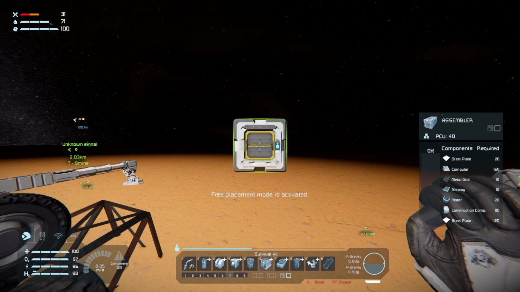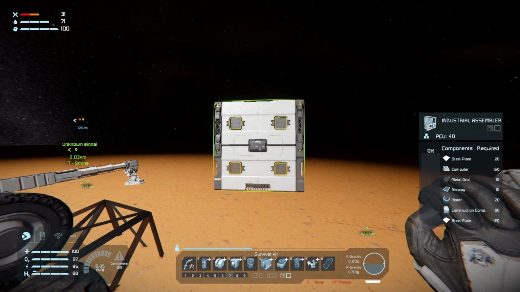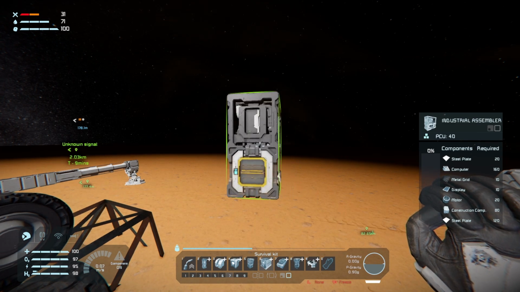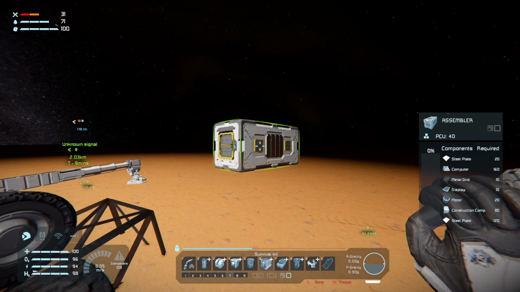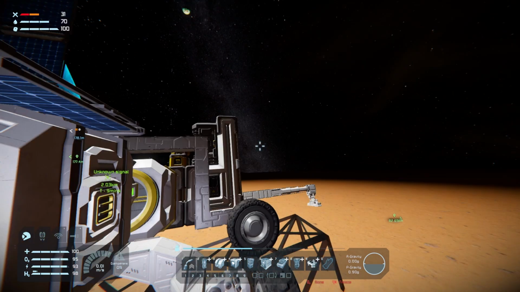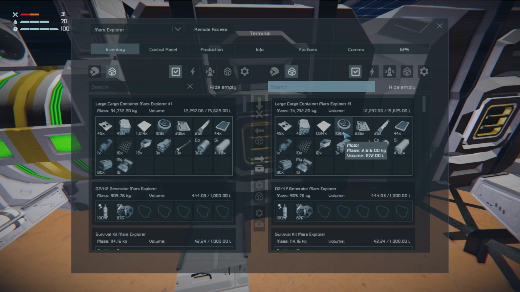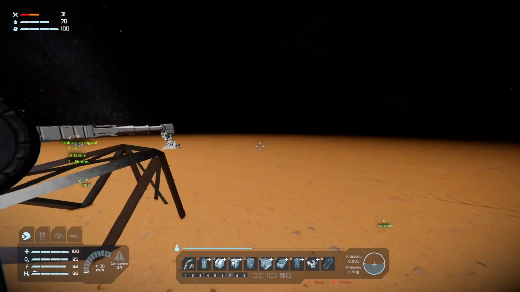The industrial assembler. Okay. Is that the same components as a regular assembler? Yeah, it is. Okay, so we can choose what we do with that. But that's interesting. Okay, so 10 metal grids. I saw those in there. 160 computers. And what was the other stuff? Yeah, so we got that. Got plenty of computers. Okay, no, we're right for all that stuff. So that's good. Very good.